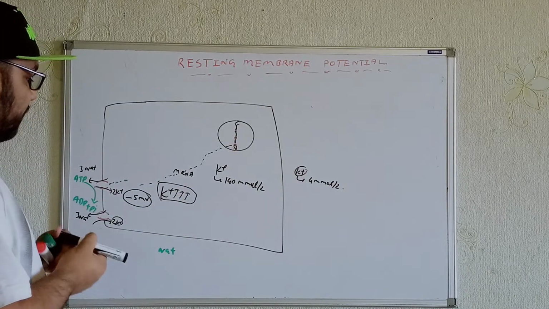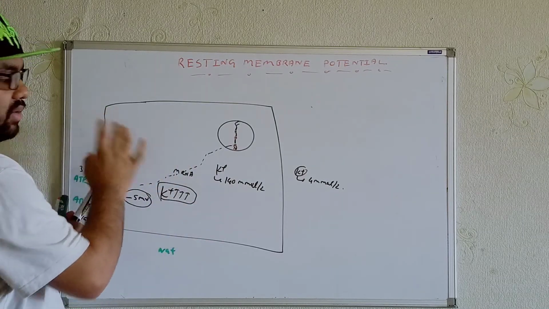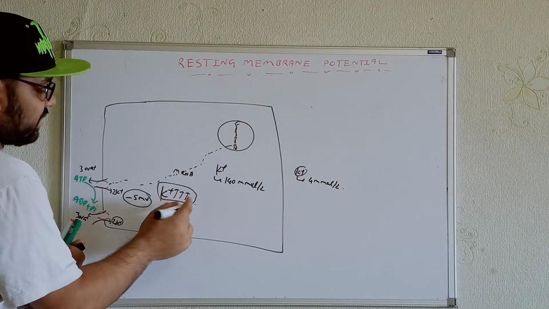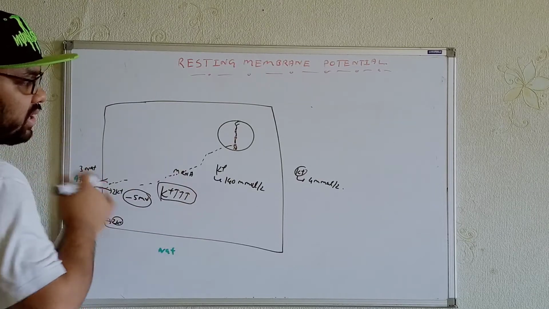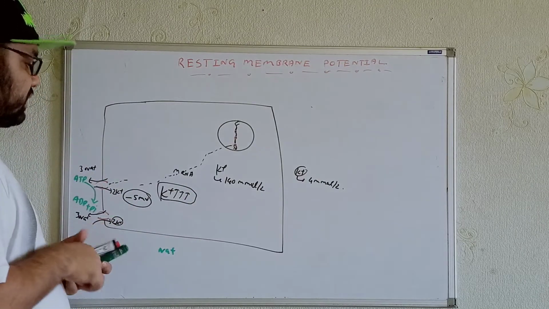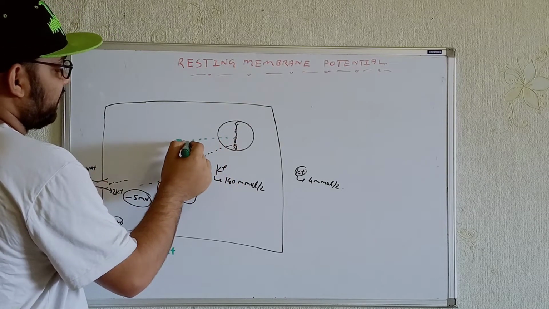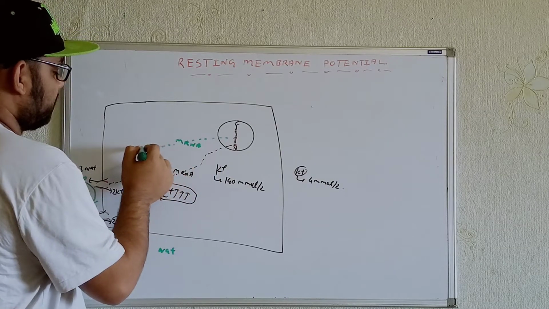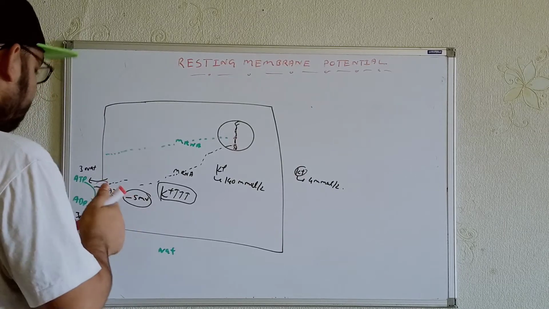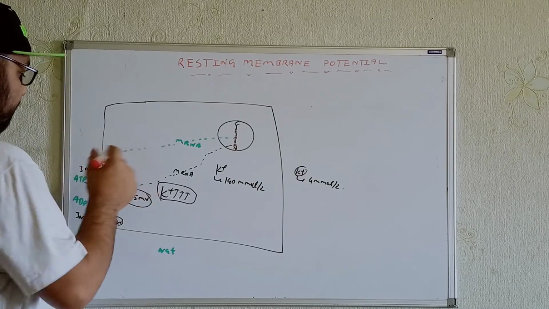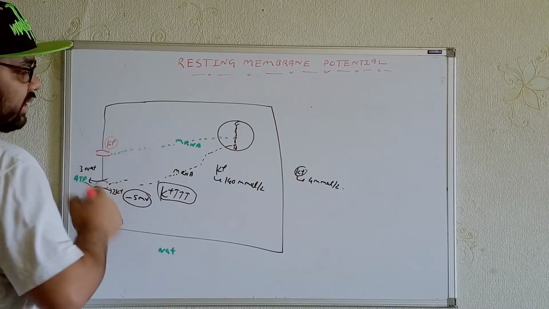Now, whenever the potassium increases over here, with respect to the inside of the cell and the outside of the cell, according to the concentration gradient, the potassium is supposed to go from inside of the cell to the outside. For that, within the cell, one molecule will get activated and will produce the mRNA, and that will produce another type of protein, another type of channel, which is known as the ungated potassium channel.